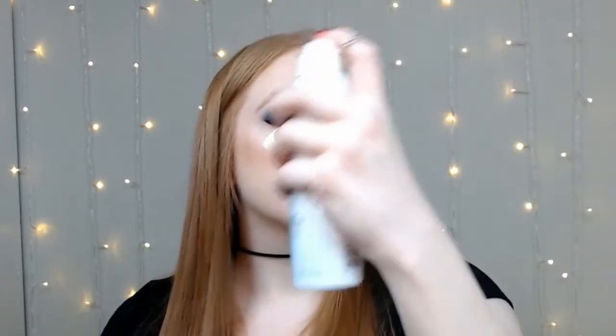Beautiful. So I'm going to go ahead and set my whole face now with that La Roche-Posay Mineral Water Spray. It's not really a setting spray, but I like it because it does seem to kind of add a little bit of moisture back in my face after setting my face with powder and everything like that, so it makes my skin look a little more like skin again. So I really like it for that reason. Okay, and then to kind of dry that down a little bit, I like to use my little mini fan just to help facilitate the drying process a little bit. Okay, perfect. So I'm going to zoom out now and then I'll give you my final thoughts.